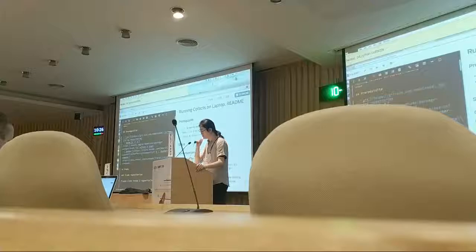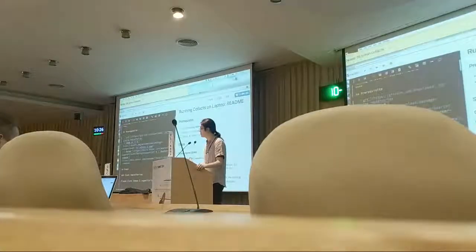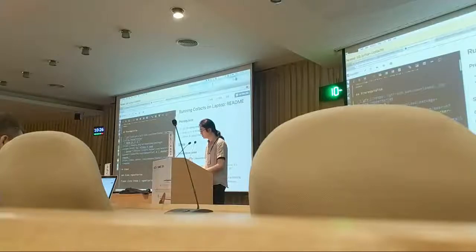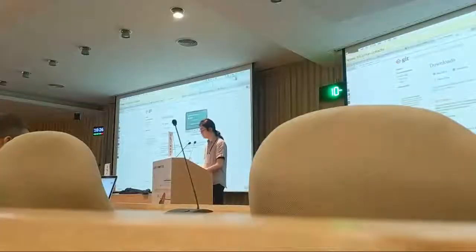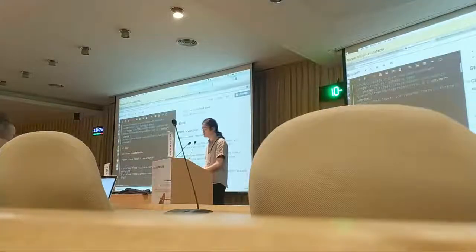First of all, some prerequisites. To run Cofacts on your laptop, you'll need Git, Node.js for running the database migration code, and Docker and Docker Compose. Here are the installation instructions. If you don't have these installed, you can click on these URLs to download Git, Node.js or Docker onto your laptop.